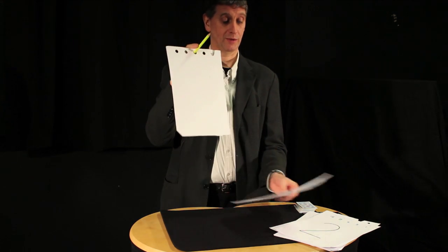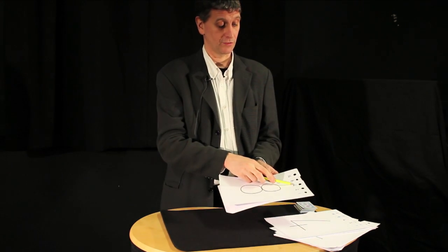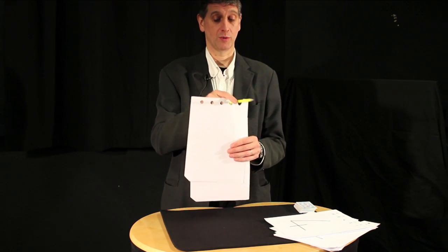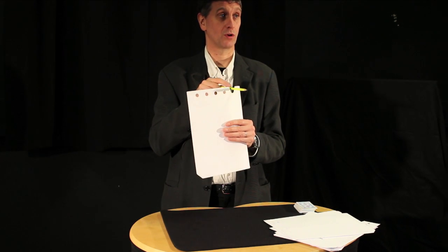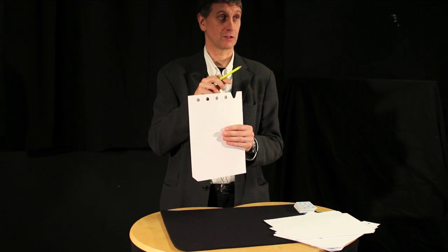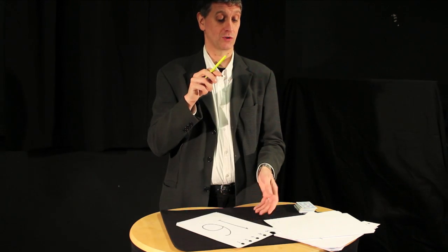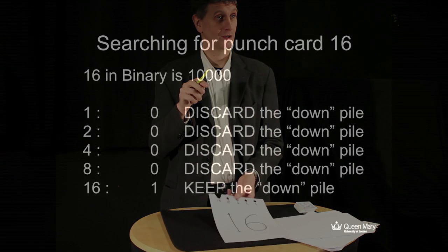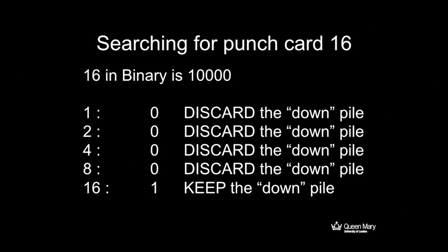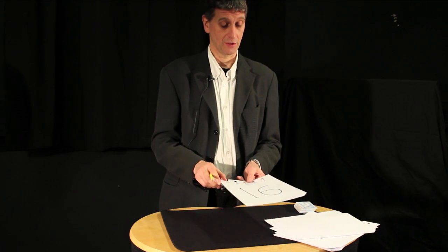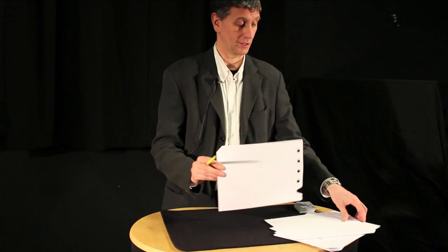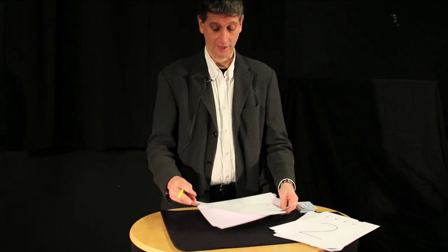And again, we're now in the 4 position in the binary, and if we're spelling out 16 in binary, that's a 0, so we throw away the down pile. We do the same again for the 8s and throw them. And then when we get to the 16, there's a 1 in the binary of the 16, so we'll keep whatever drops at this point, and what drops is the 16th card. And that's exactly the same thing, the same algorithm, just done in parallel, that was happening with the down-under deal. And all we're doing here is applying that algorithm on the cards.